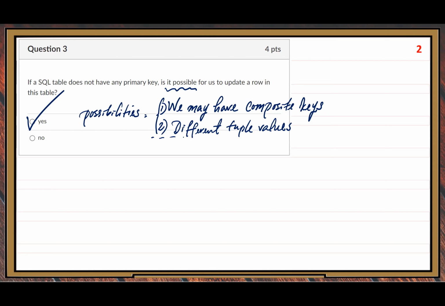Then case 3. No distinct. Yeah, we should not say it that way.